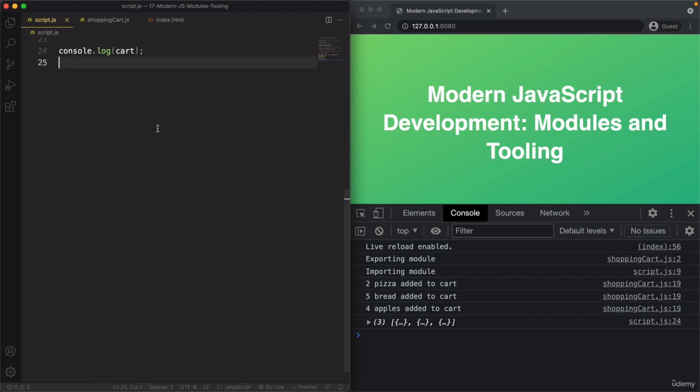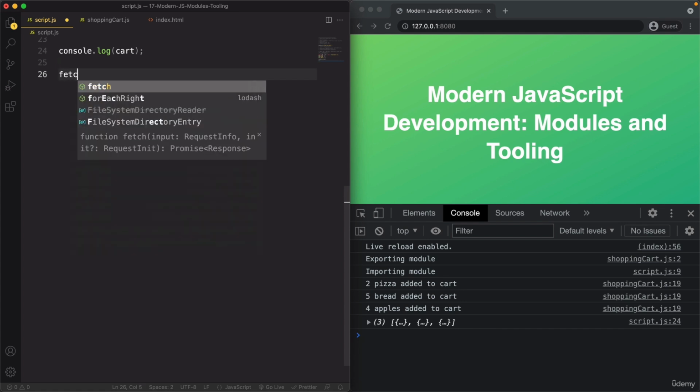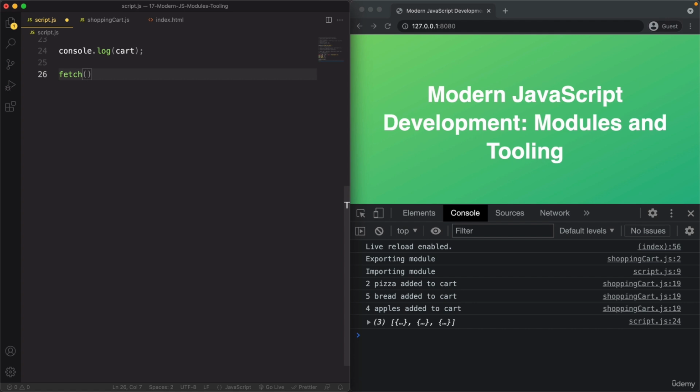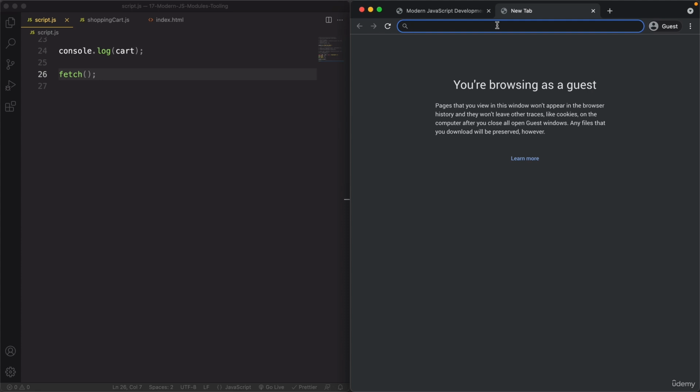So to show you top level await, let's simply do a simple fetch request. So the fetch function, remember, is what we use to do an HTTP or an AJAX request. And now let's use a new API that we haven't used before, which is a very simple one, simply with some fake data.